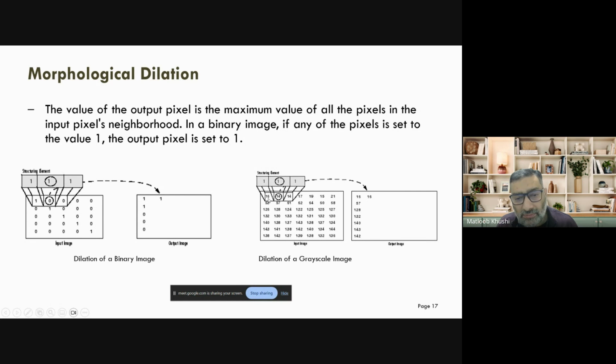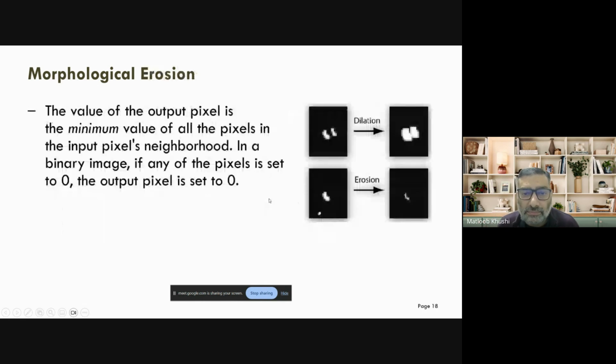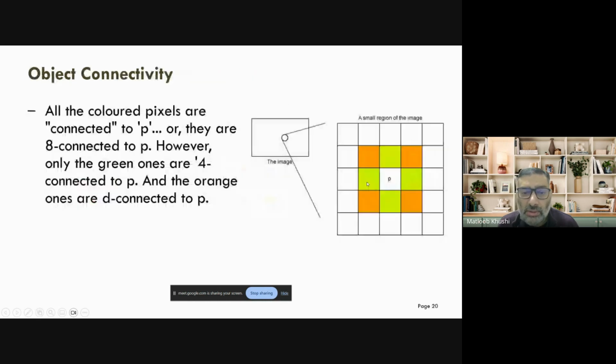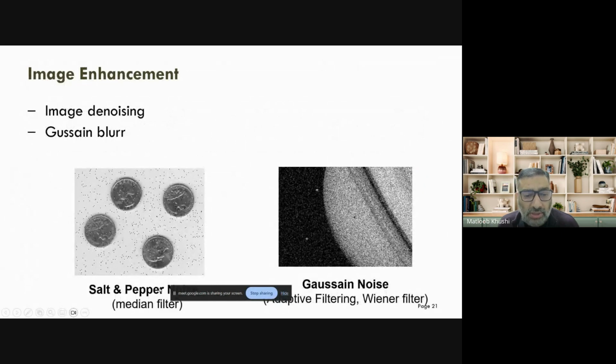For example, if this was a 16, this was a 14, and this one also 40, then maybe your median is 14 here, and your 16 will get reduced. Whenever you apply these filters, you will always have this choice, whether to consider only the horizontal and vertical pixels or include the diagonal ones as well. So that's your salt and pepper noise.